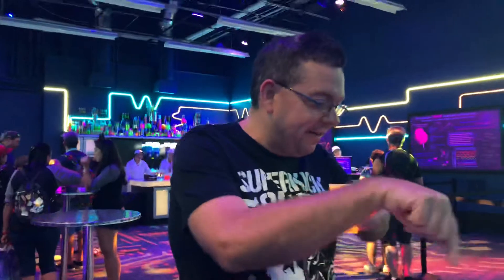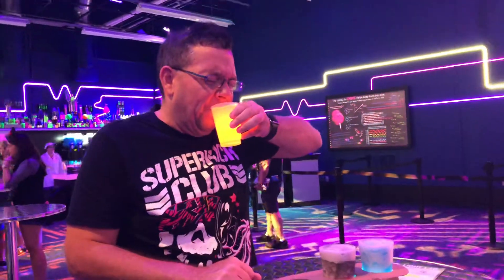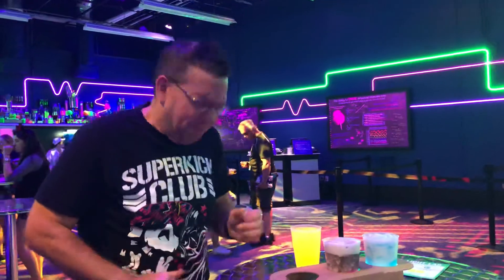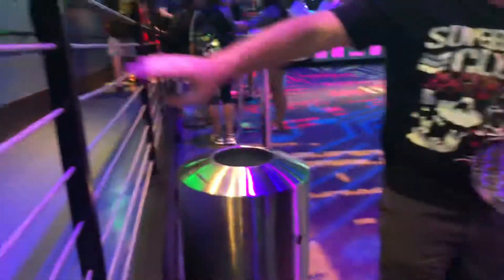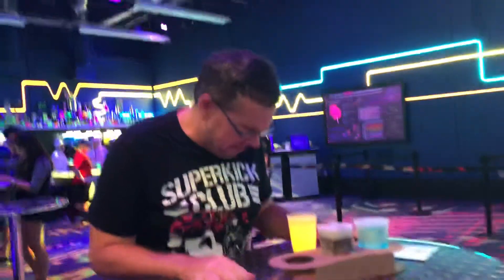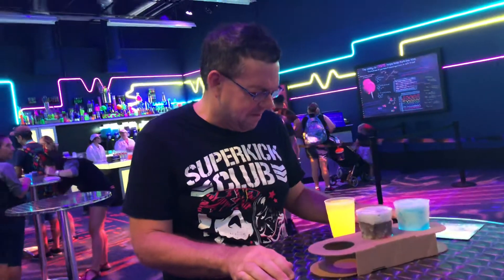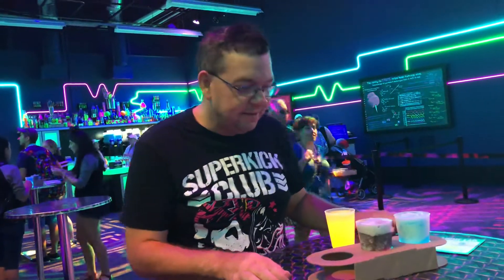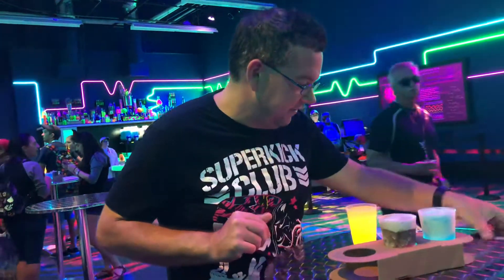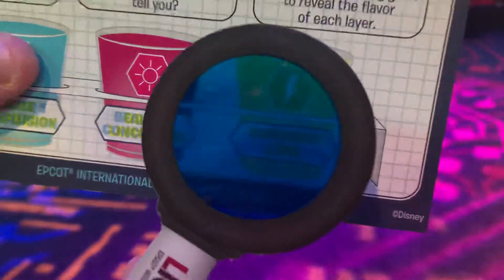Did you try the other two? Yes — blue raspberry and grape lemonade. Okay, let's try this one. Luckily there's a trash can right there. What do you think it is? I'll give you a hint — it's similar to the grape lemonade where it's a mashup of two flavors. I can taste the coconut. Is it mango coconut? No. I actually thought it was mango too when I first tasted it — like mango with a mashup of orange juice. Coconut lime! I don't know where the lime came in. It tastes alcoholic and I'm not a fan.